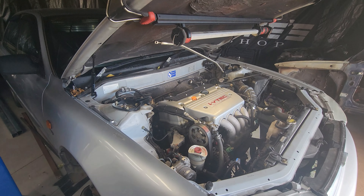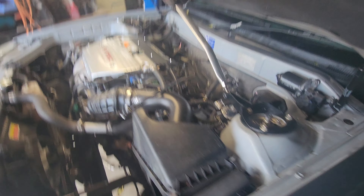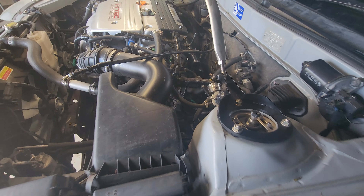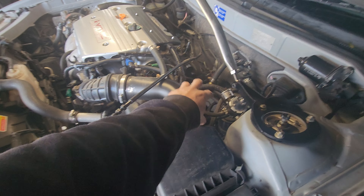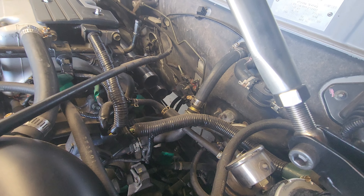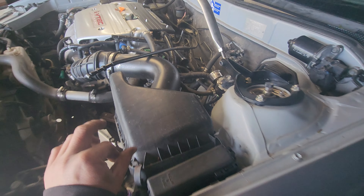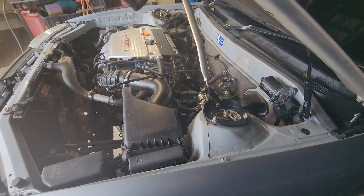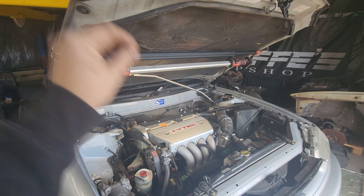Now for the next step - what can we remove from this back corner to get a turbo in place? The airbox can go, a lot of the wiring is probably going to have to get moved, and a bunch of these hoses - temporary anyway, like six months ago when I did this the first time. So I'll start pulling things apart and see where we can get to. The turbo I have chosen to run on this Camry for now is the Max Speed rods 3582.